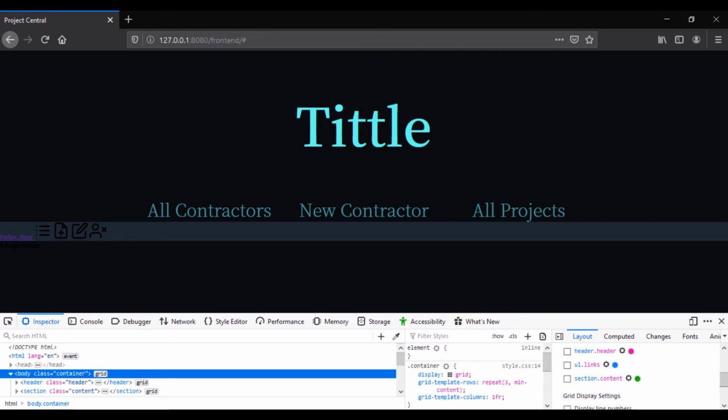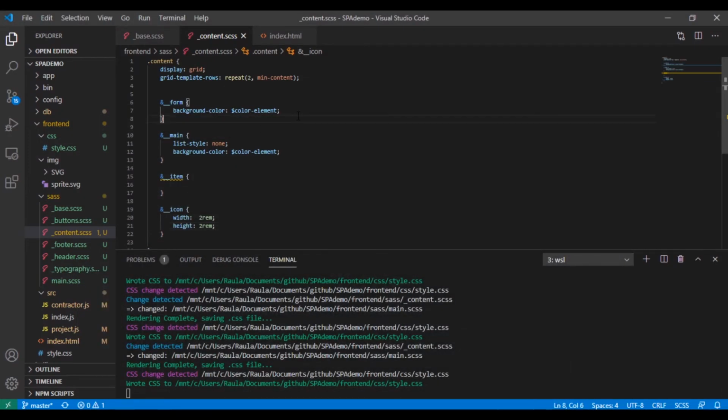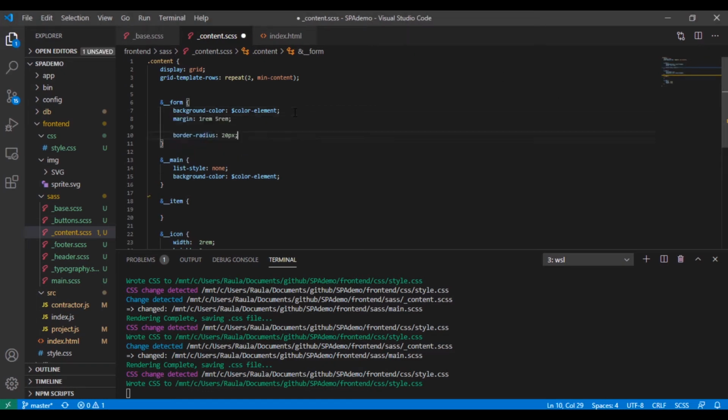So we're gonna go ahead and we're gonna keep working with the form right now. So, okay. So we get the form. I want to give it a margin and a border radius. I want to make it look slightly modern but neat and kind of discreet.